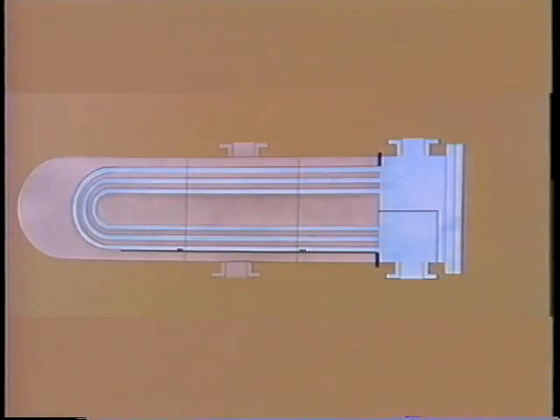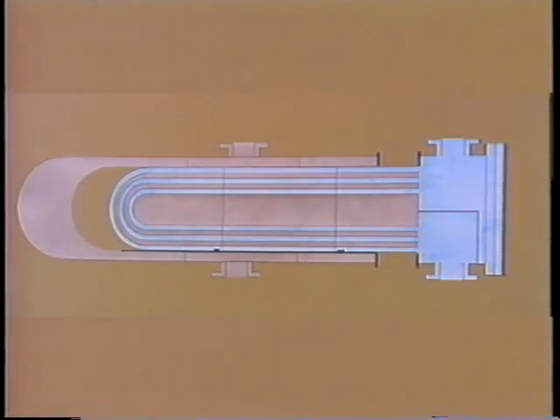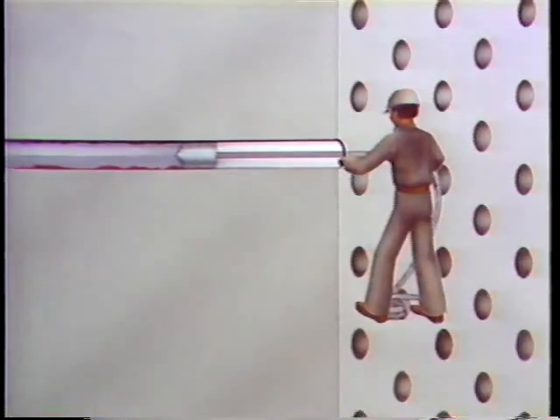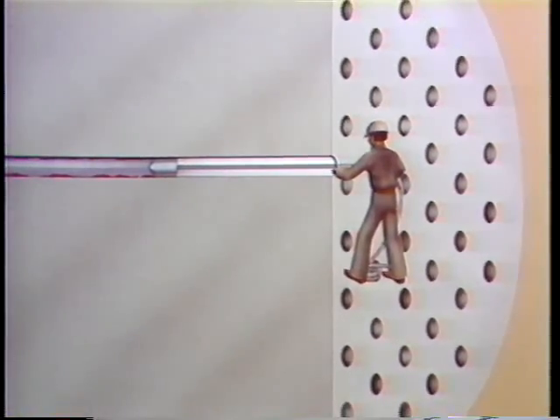When the outsides of the tubes need to be cleaned, it's necessary to pull the tube bundle out of the heater. A flange is separated and tracks, slides, or rollers inside the shell allow the tube bundle to be pulled out. When the tubes are out in the open you can wire brush scale away. In oil heaters, if you need to get all the oil off the tubes, you can use solvents made for that purpose. Once all the tubes are cleared and water boxes or headers are clean, the next job is finding and plugging leakage.